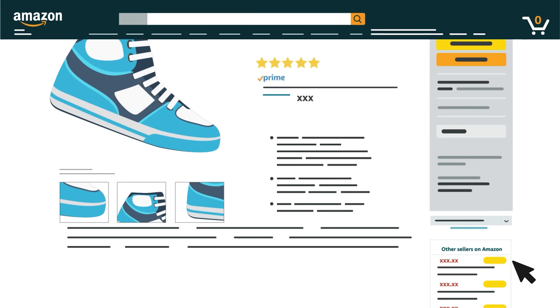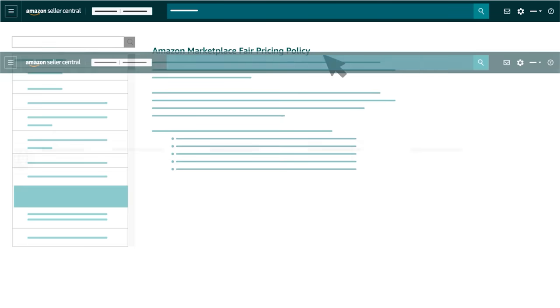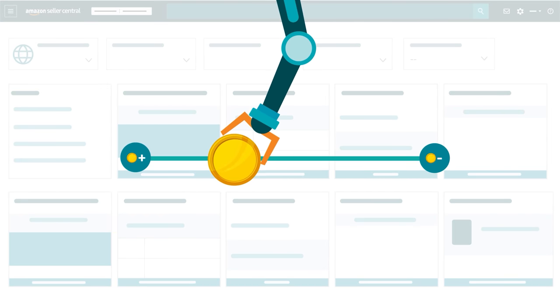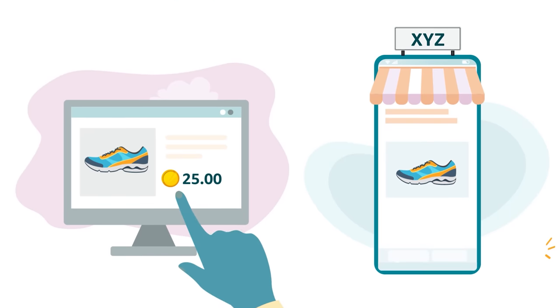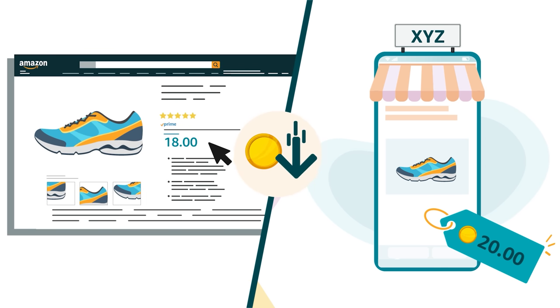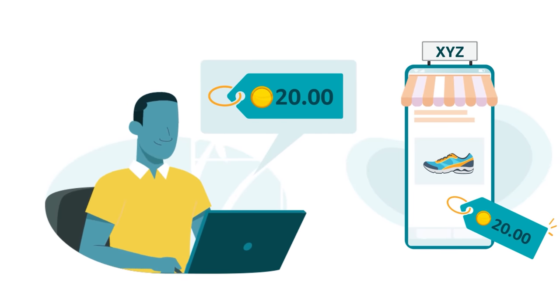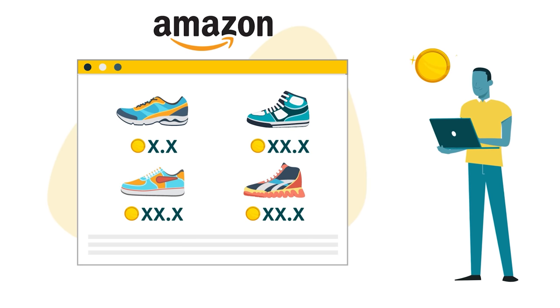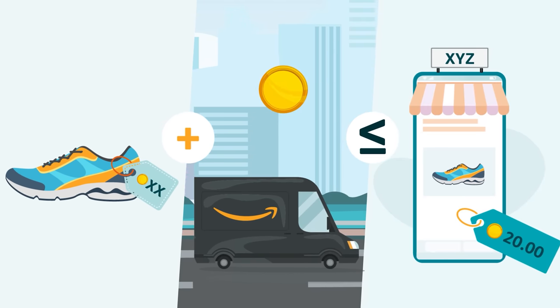In addition to the product detail page, which all sellers share, your individual offer can impact a customer's decision to buy. An important part of any offer is price. All sellers' prices have to comply with Amazon's Marketplace Fair Pricing Policy. Before you start setting prices in Seller Central, you'll want to get familiar with a few key concepts we use to organize and support pricing in the Amazon store. The first concept is a competitive external price — that is, the lowest price for an item from major retailers outside Amazon. Amazon regularly monitors and shares competitive external prices with sellers as a point of reference.